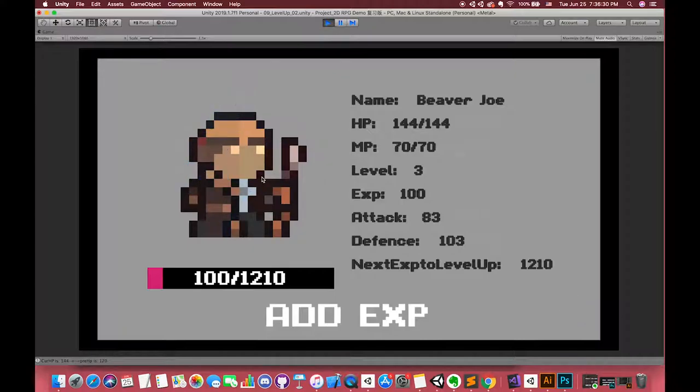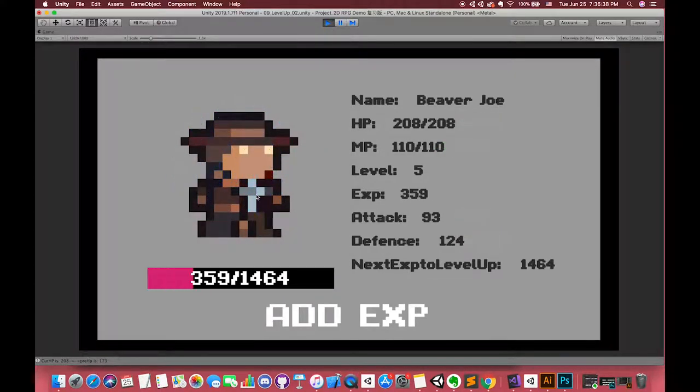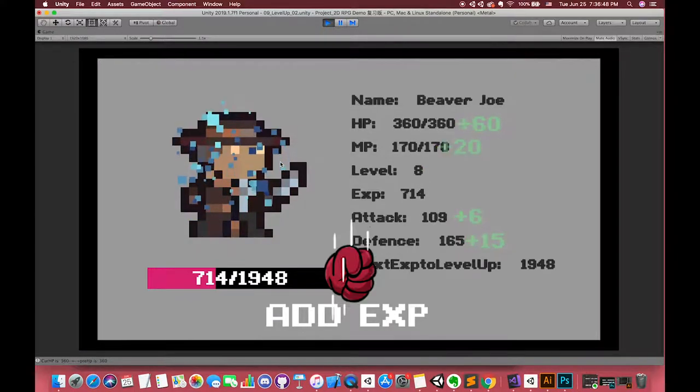Also, we will make the level up animations to our UI canvas. The profile will be updated at a certain level. All detailed data and sprites have been stored in our script. In the real game, our player can attack the enemy and increase the experience. In our demo, we use a press space button instead.